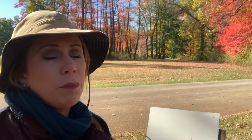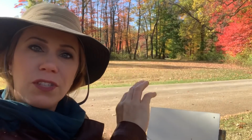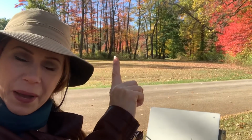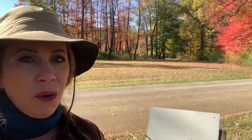I am at the beautiful Rocky River Reservation here outside of Cleveland. We are in our fall peak colors and it is absolutely gorgeous. I'm going to paint this beautiful tree back here, but I'm also going to use some of this background color and this stand of trees that's directly behind my head. I'm going to put together a painting here that I think you'll enjoy, and it's just going to be this gorgeous celebration of fall color and glow and light.